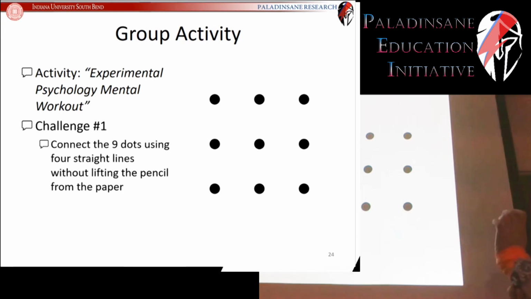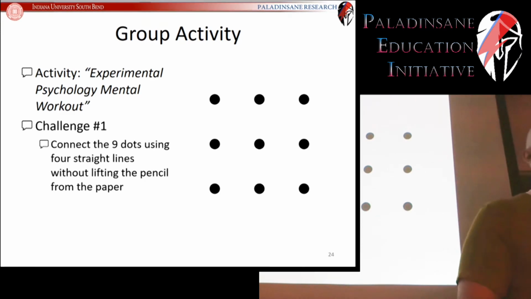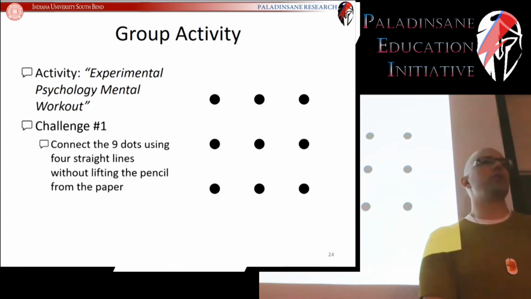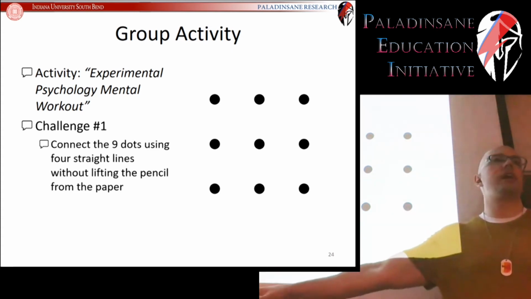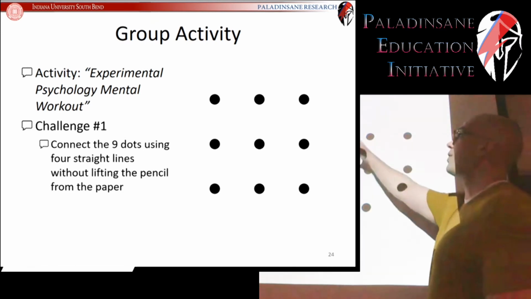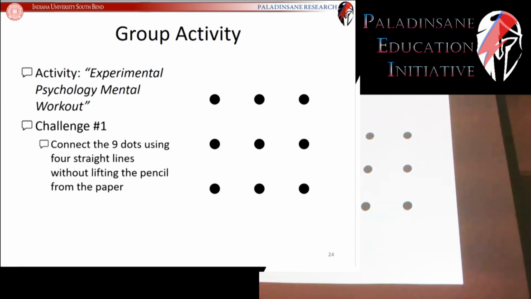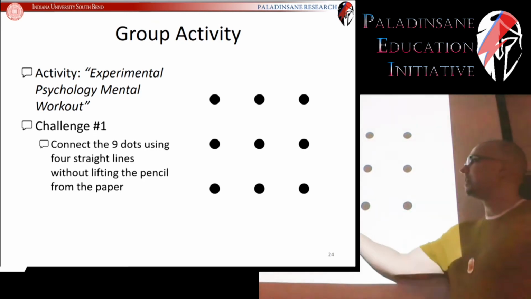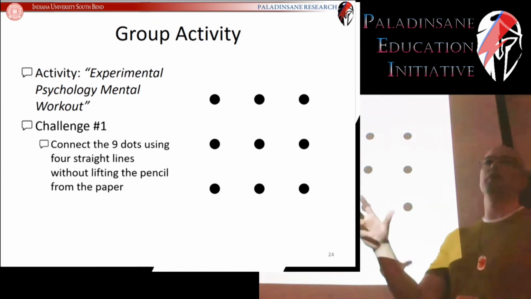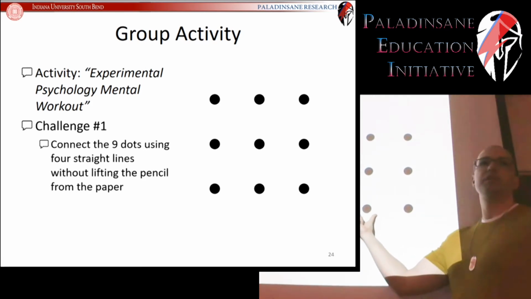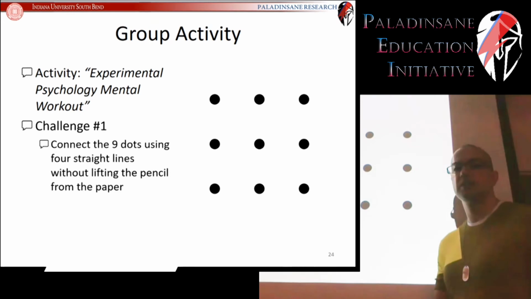And the other reason I do this one is because experimental psychology oftentimes requires forgetting about your old thinking and embracing a new style of thinking. That is the only way to solve this. So to solve this, the challenge is you have to break out of your own mental limitations that says your solution has to be contained within this box that's defined by the 9 dots.